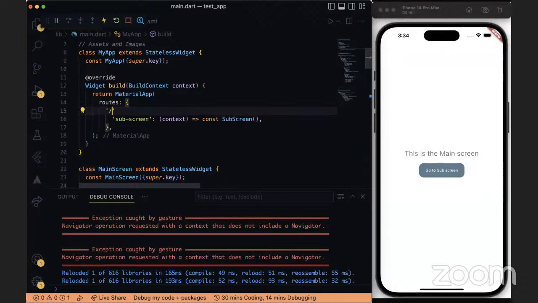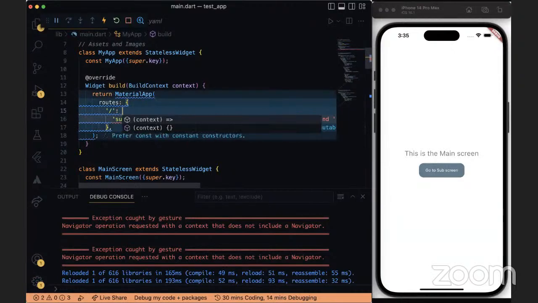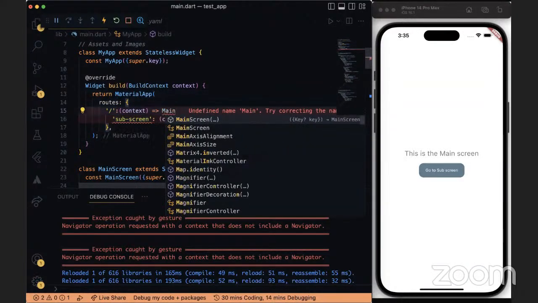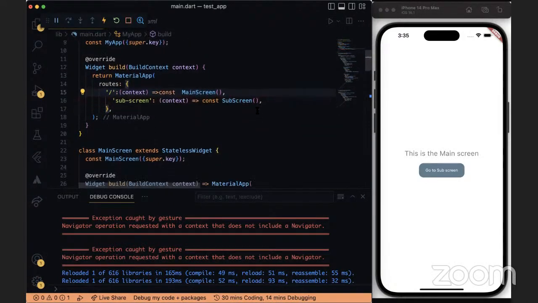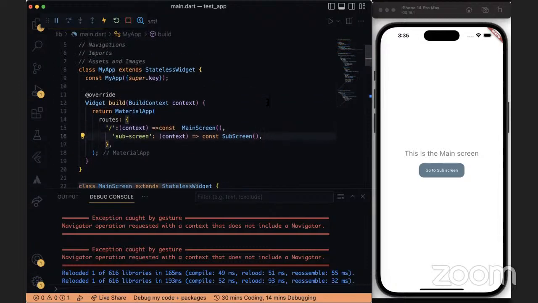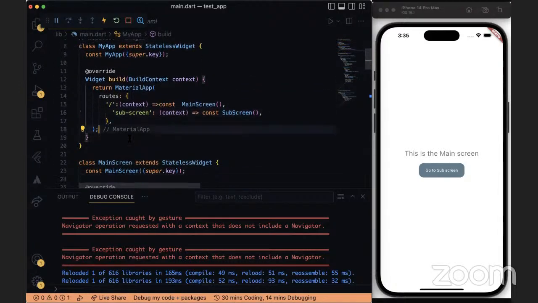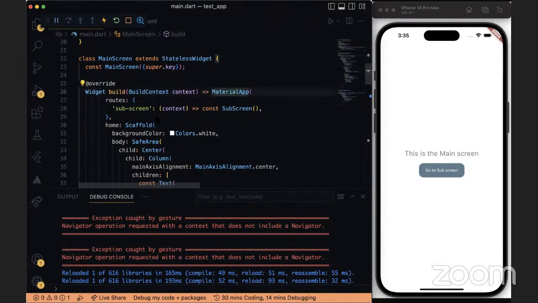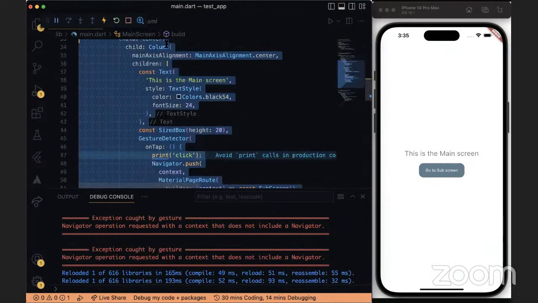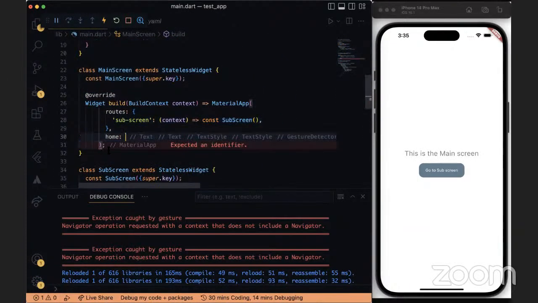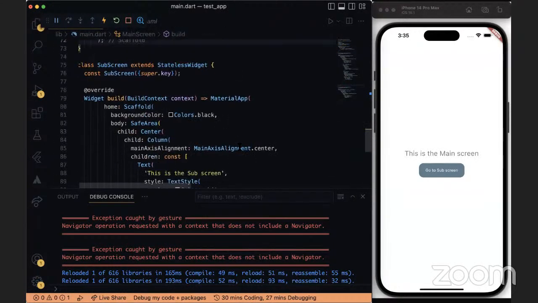So usually this slash represents the first route, like the initial route that we want to go to when we launch our app. Okay, so we can take out material app here. Just have this scaffold.